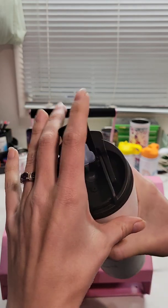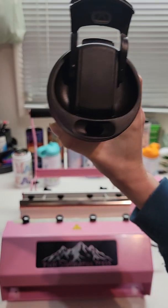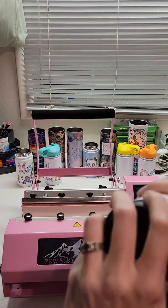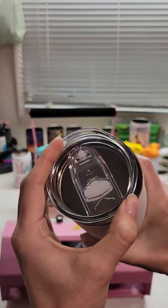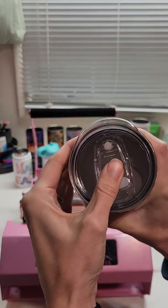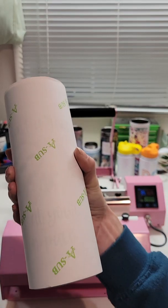So it has the pop top, and another top here that you can sip out of, if you can kind of see that hole in there. And then you can twist this lid off and replace it with a regular tumbler lid with the sliding. So this is the Trifecta. It's a 20-ounce skinny tumbler style with basically 3 ways to drink out of it.